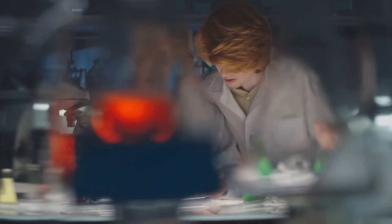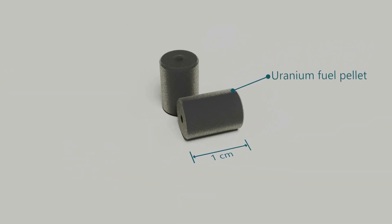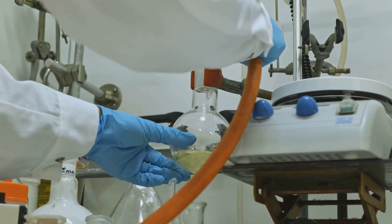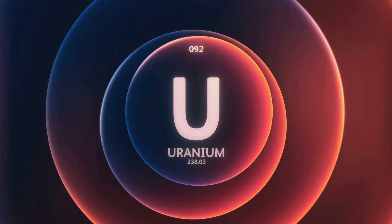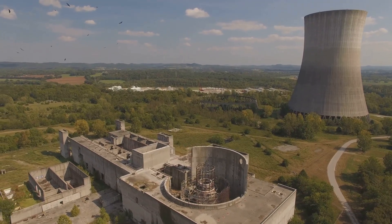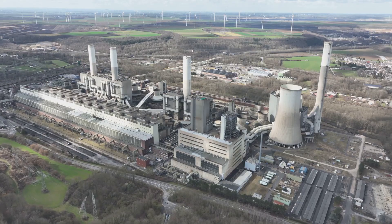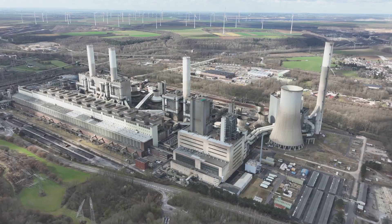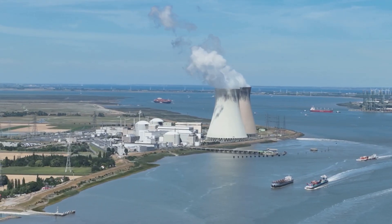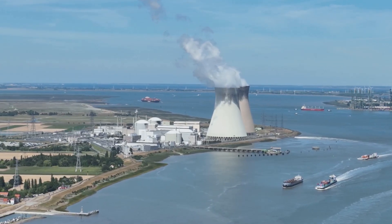The fuel cycle for these reactors can evolve toward thorium. Early versions will use low enriched uranium because it is already approved under existing regulations. Later units can add thorium fluoride to breed uranium-233, closing the fuel loop and reducing waste. Chloride salt systems operating in a fast neutron spectrum could consume plutonium from retired fuel stockpiles. This adaptability lets each country match its resources. Orano in France and the United Kingdom's National Nuclear Laboratory are studying compatible reprocessing steps to extract valuable isotopes and stabilise waste salt for long-term storage.